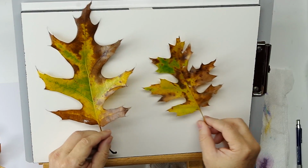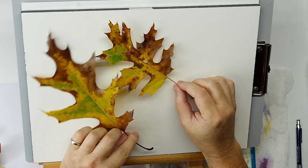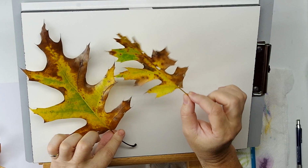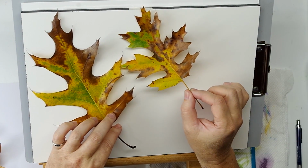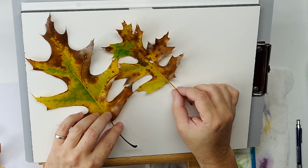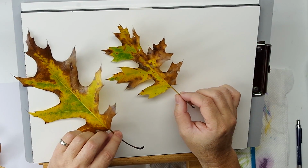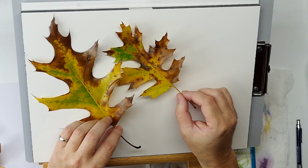Well, what I'm going to be painting today is a leaf like one of these. I'm not going to copy them exactly. These both have a couple characteristics each which I like, and I'm going to kind of compose my own leaf out of these. I'm going to do it in a botanical style, and that's a very hyper-realistic style traditionally, and it usually has no background.